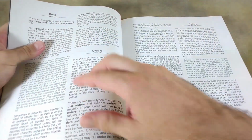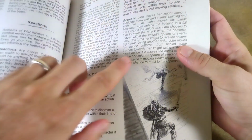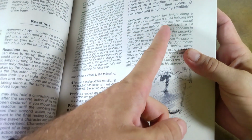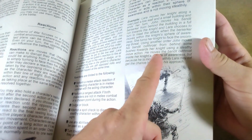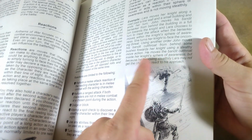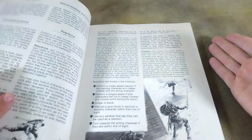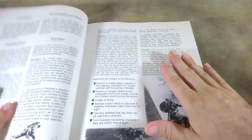It's a little confusing because later on in the same chapter, look at this, and then it gets very confusing, right? Laura moves her knight. Thank you. I know whose knight that is. John moves his bandit berserker. And when we get down here, John moves his bandit. He moves the bandit cutthroat inside her knight's. I'm painting a mental picture of Laura and Sam sitting down to play a miniature war game. And it's so much easier with he and her, using those.